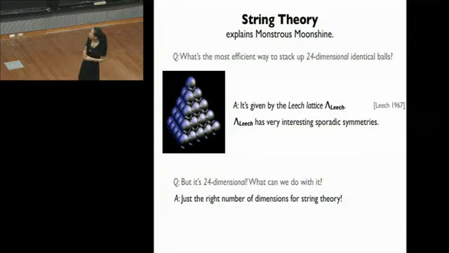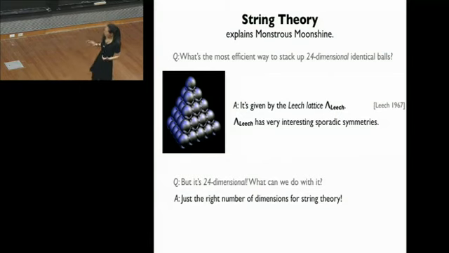So why? In order to tell you why, let's go back to the problem of optimal sphere packing. But now we're packing 24-dimensional oranges. And you might ask the question, what is the most efficient way to pack such 24-dimensional balls? And the problem was solved by John Leech in 1967. And that's why the underlying lattice, the sphere packing lattice, is called the Leech lattice. And the Leech lattice has very interesting automorphisms. And the study of these automorphisms actually led to the discovery of a few sporadic groups, including the Conway group that we'll talk about later.